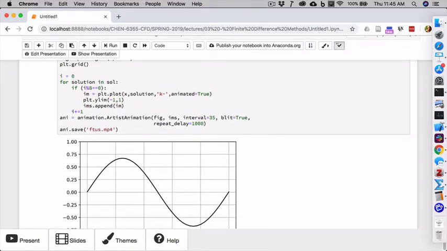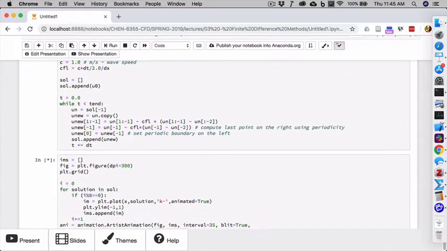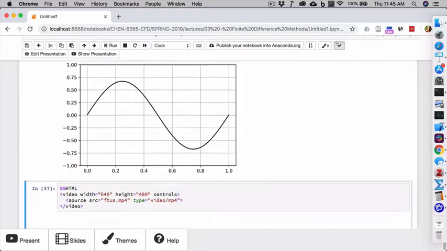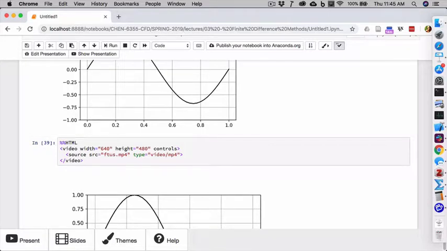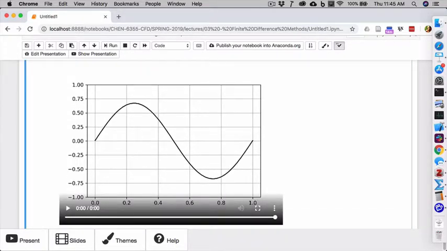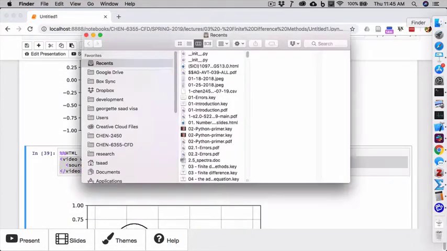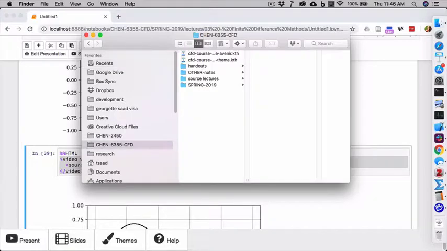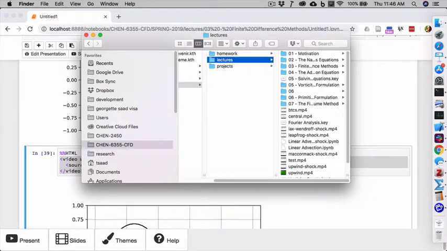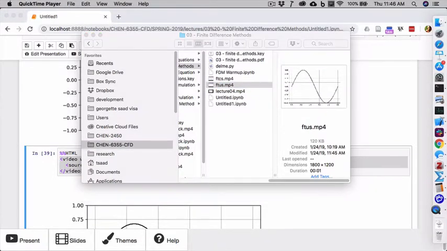Still hasn't updated. So sometimes this HTML thing doesn't update in time. Stupid thing. Okay. Spring lectures, finite difference, FTUS. Okay.